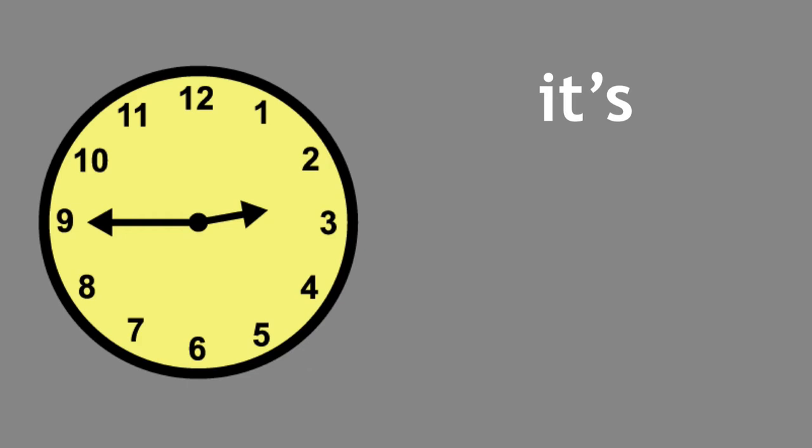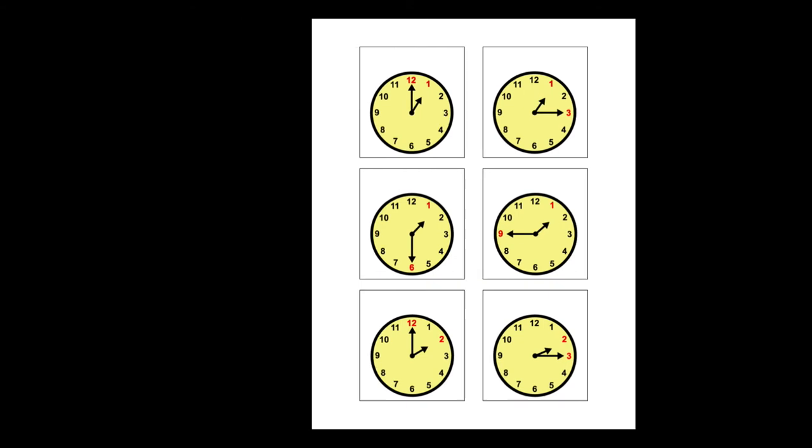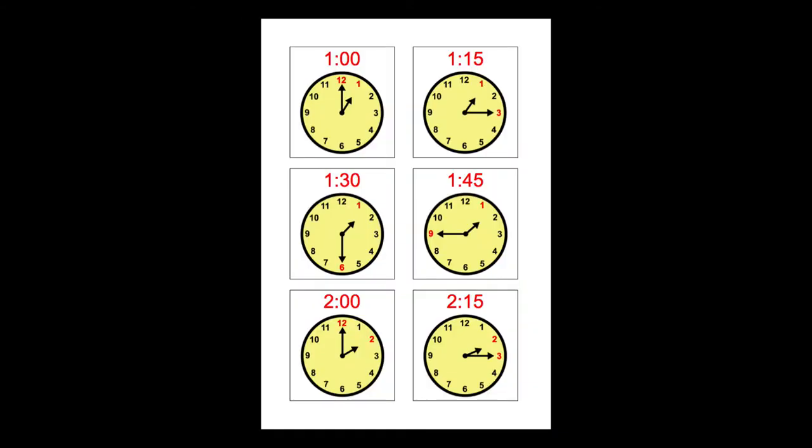We've covered time starting in one, two, and next we're going to do three, and then this video is finished. In order to cover all of the fifteen minute increments on the clock, I've created four videos. And in addition to these four videos, there are four alternate versions that are fill-in-the-blank versions for your student to answer. If you want flashcards, they're included — three different versions: a regular clock, a clock with the targeted numbers in red, and a clock with the targeted numbers in red plus the digital time.